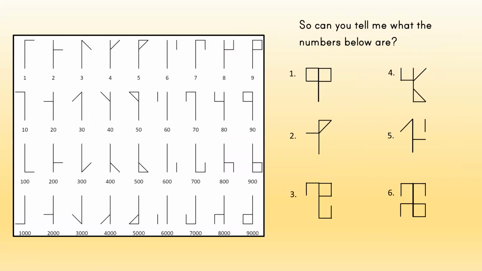So here's your challenge then. You can pause this video whenever you need to, so you are able to look at this for a little bit longer, because I'm pretty sure that it'll take you a little bit longer to do it than me talking through it. So can you tell me what the numbers below are? There are 6 numbers there that have been written using the Cistercian numeral system. Can you tell me what those numbers are? Now remember, you can go back over this and pause it if necessary.